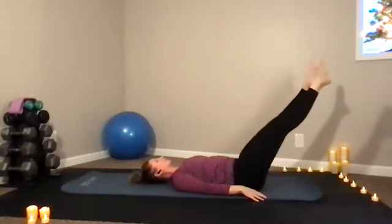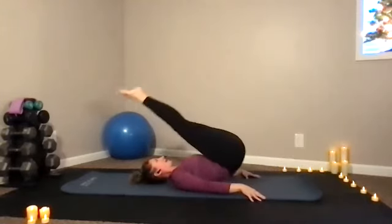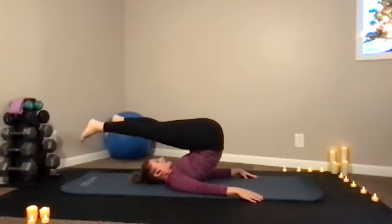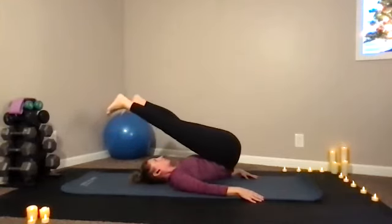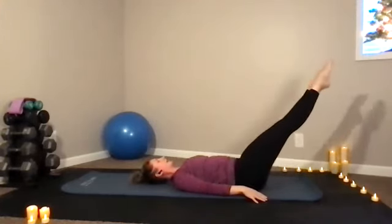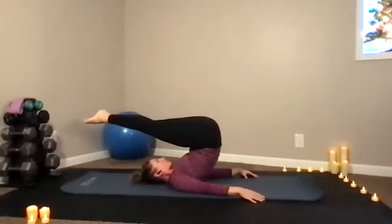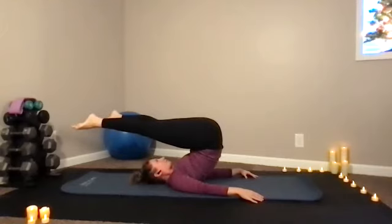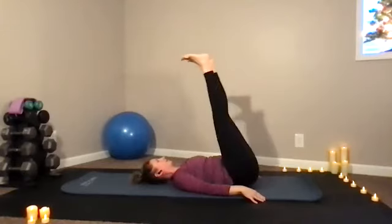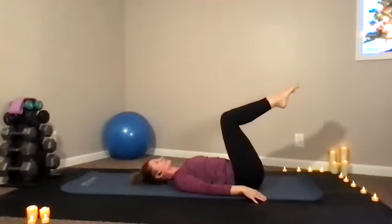Try not to grip through your mat with your arms. Close your legs. And again, inhale, hinge. Exhale, roll it over. Inhale, open. Exhale, roll it down. Send your legs long and close. Last one. Inhale, hinge. Exhale, roll it over. Inhale, open. Exhale, rolling down. And then go ahead and send your legs long. Nicely done. That is your rollover.